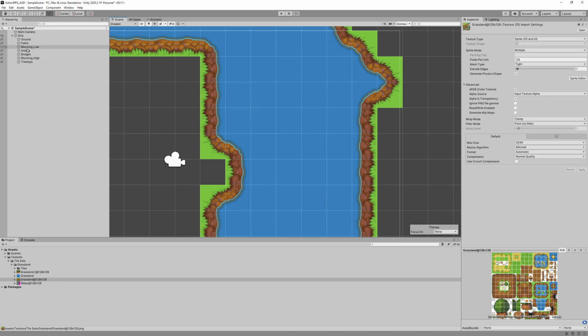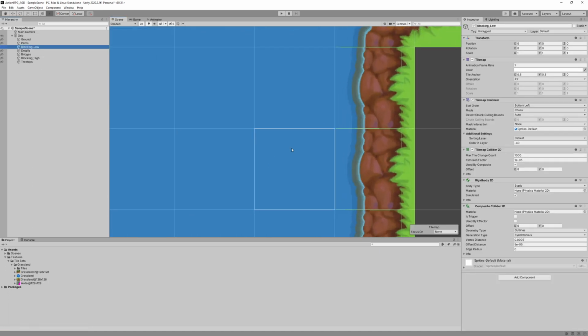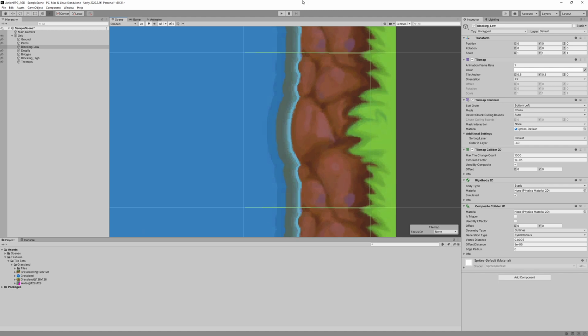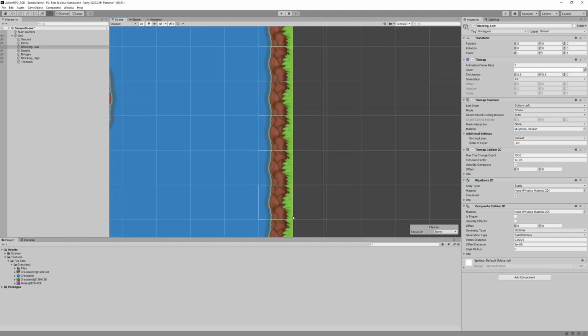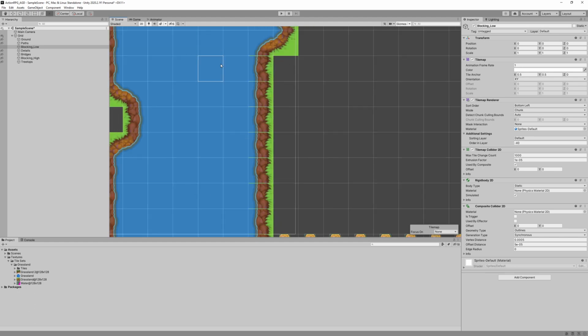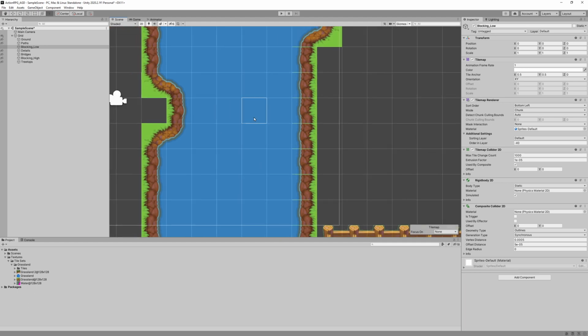Now, if we go back and inspect my collider on here, you can actually see there's these little divots because I messed up my collider here. So you can see these green spikes inward, and that's not good. That's going to cause us some computation issues. So I fixed that when I went back to there.